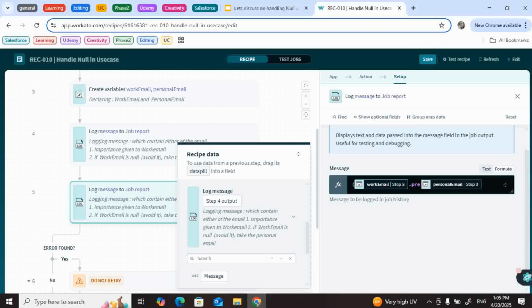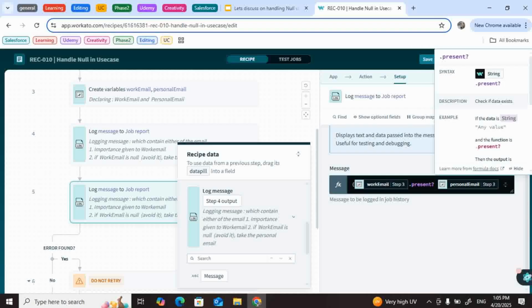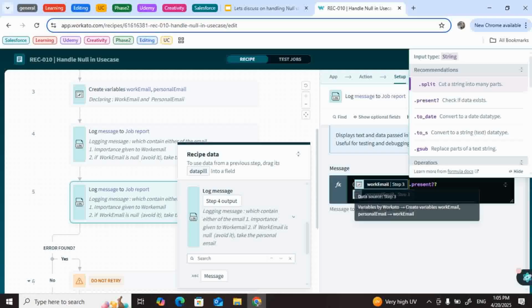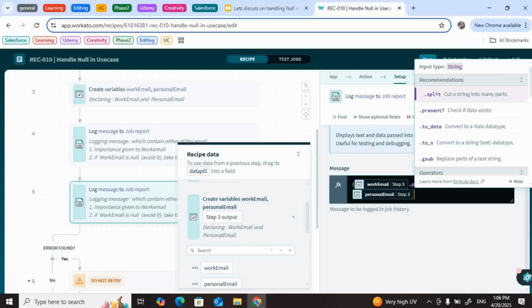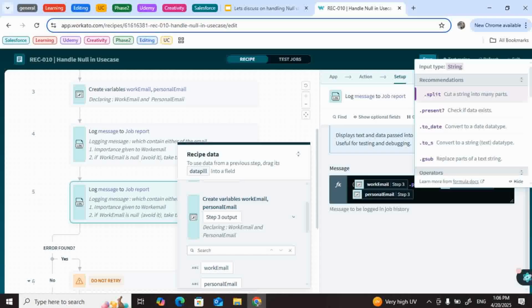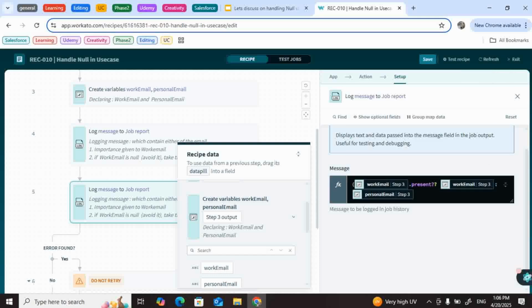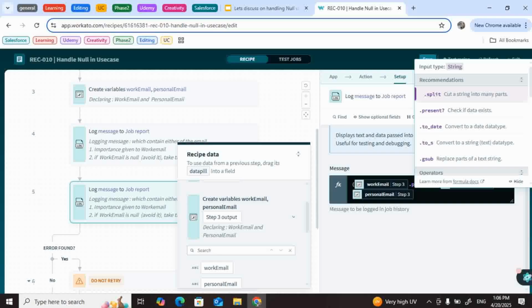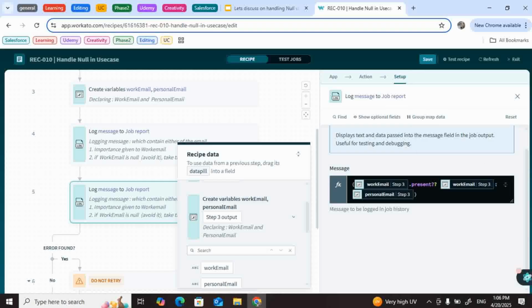So I'll use this one. For example, if it's present, you give me this value. You don't skip anything. You just give me the work email if it's present. Else, I'm making an assumption that the personal email is always present over the work email. The work email sometimes won't exist. For example, before you join an organization, you won't have a work email, correct? So you'll have a personal email to provide to the joining company. So I'll just provide that.